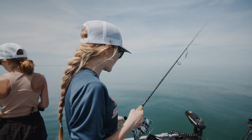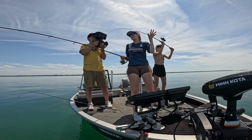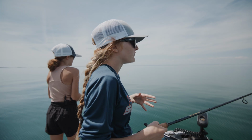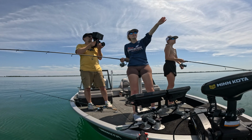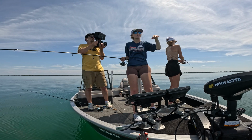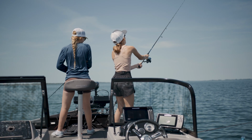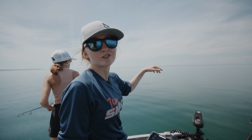All right, so we are currently in 16 feet of water. We go from a range of 16 to 20 feet. We're literally just following a school. There's a big school. You can see them on the surface. We're basically sight fishing these guys as well. And so you can see the movement of this big school in the ripples of the water. It's a beautiful day today, flat water, calm, perfect for sight fishing. And so we're seeing these fish surface on the water, and we decided we would cast our jerk baits at them because we've mostly been fishing with jerk baits today, and they are like piranhas just attacking the jerk baits. So let's follow the school and catch some more.